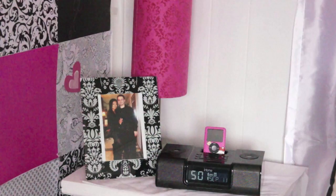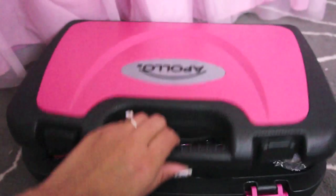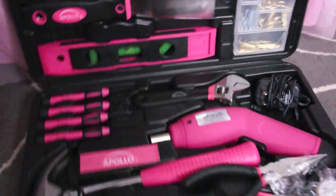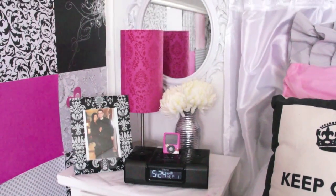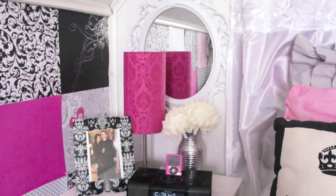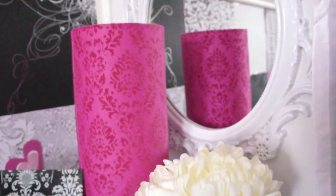So I just made a quick couple of changes — changed the picture frame and added some pretty flowers on there. And then I got my pink toolbox out and hung up this beautifully framed mirror which I got at Walmart for like $24. And I think it complimented the curtains that I bought from Walmart as well, and those were only like $12 or $13. I just love how it all looks together.